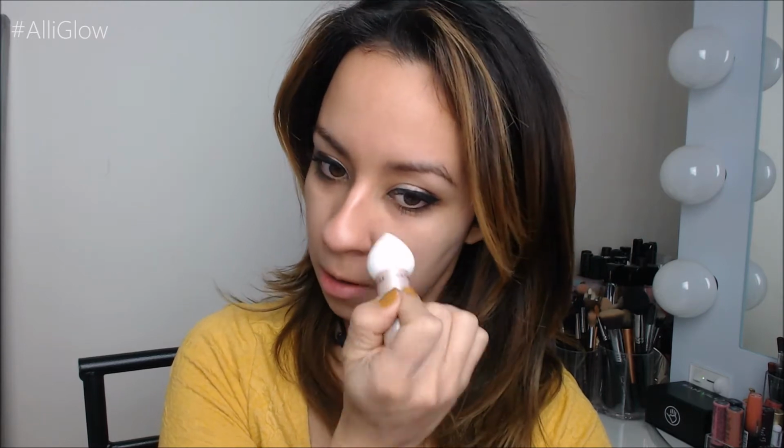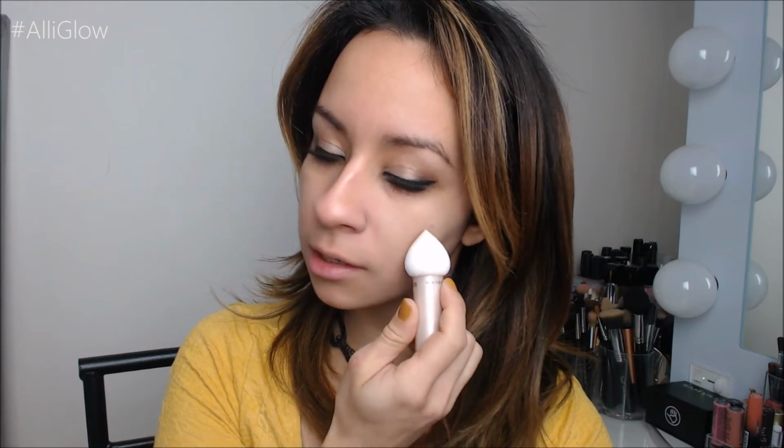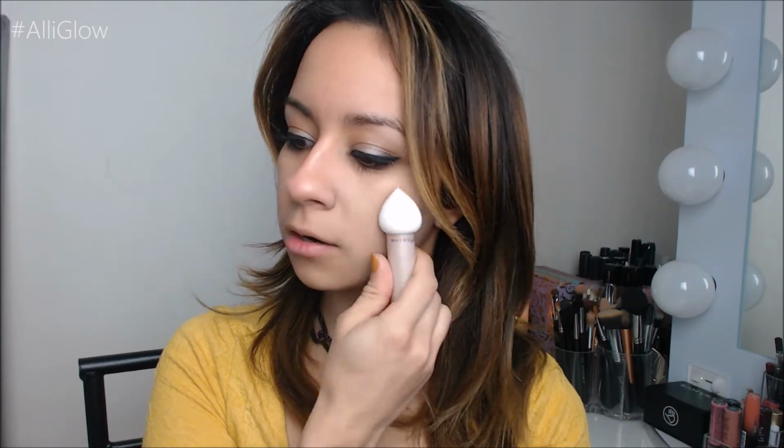Yeah, I'm going to wet this because this is not working. Like, no. You can still see that little imperfection I have going on. I'm going to wet this and see how this works. It was kind of stiff. I don't know if you can hear that. So I went ahead and wet this. The foundation's still on my hand, but I was expecting it to expand like a beauty blender would, and obviously my hands are clean, but it didn't really expand that much.